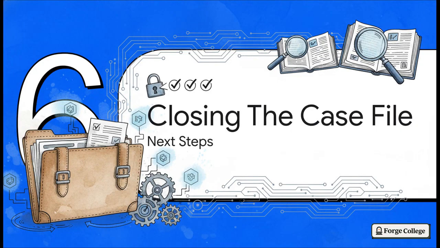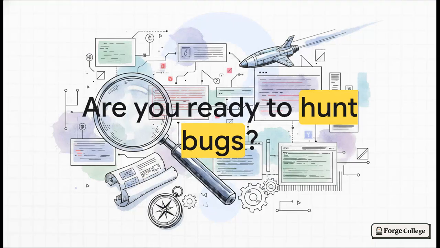And that brings us to Section 6, closing the case file. Let's talk about next steps. Well, we have executed the capstone audit process from start to finish. We've gathered the reproducible evidence, we've crafted some really compelling impact narratives, and we've built solid, verifiable mitigations. Basically, we've brought all these complex moving parts into a highly satisfying and professional conclusion.